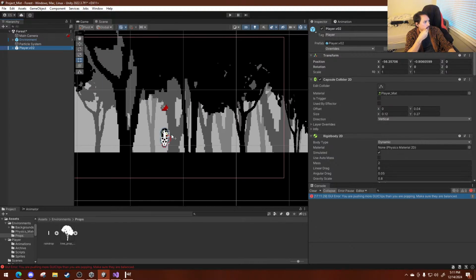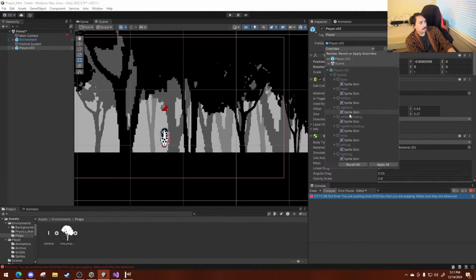Gooey pop. You are pushing more gooey clips than you are popping. Make sure they are balanced. Screw you, dude. Don't talk to me like that. Apply all.